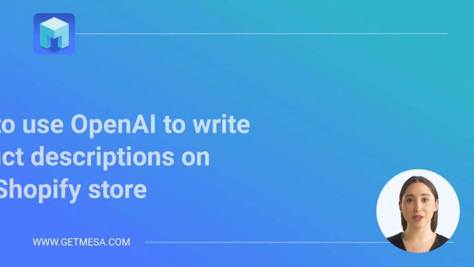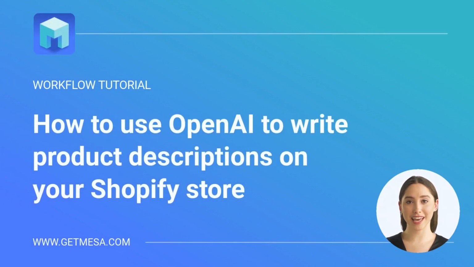In this tutorial, we'll walk through step-by-step how to use AI to write descriptions for new products created on Shopify. AI algorithms can analyze data such as product names, categories, tags, and more to generate unique and accurate descriptions that are optimized for search engines and customer appeal. This can improve the overall customer experience and increase the likelihood of conversions.